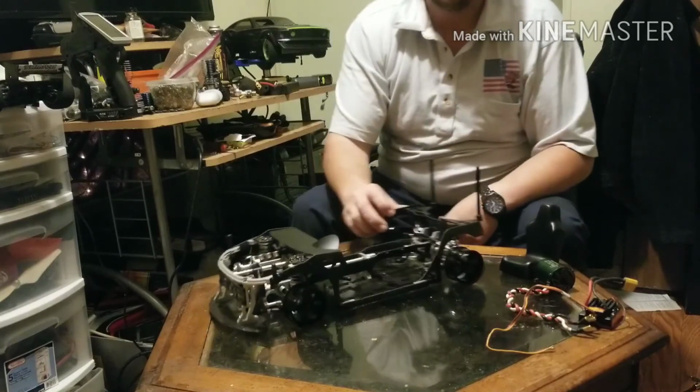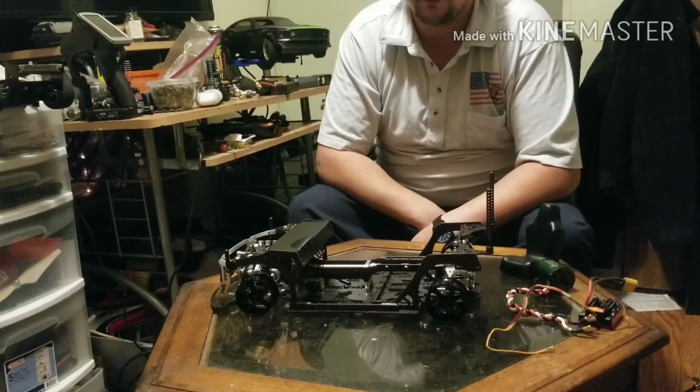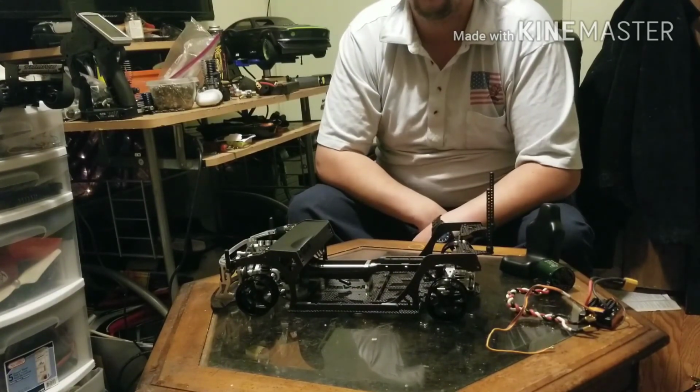But that is the DeanTech D9 Bulldog. Going to be fun to do videos with this, race this, and run this, and eventually compete with this. This would be a front motor 4-wheel drive setup, or I can take out the front diff and do a front motor rear-wheel drive setup. So those are the two options you have with this.